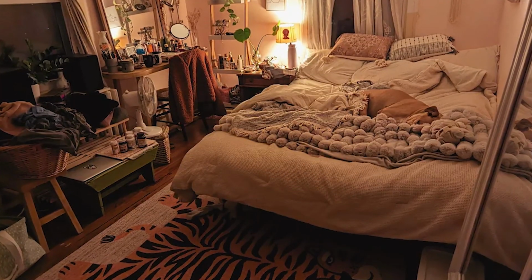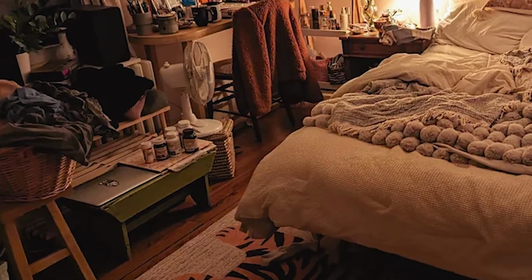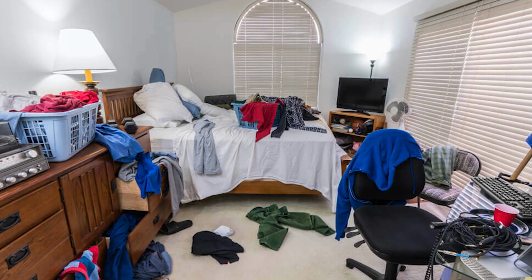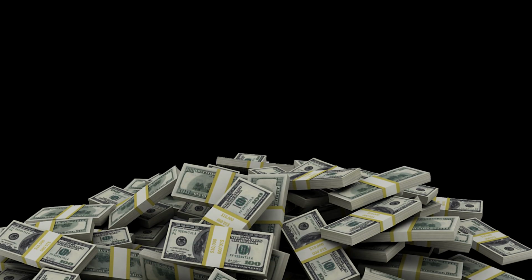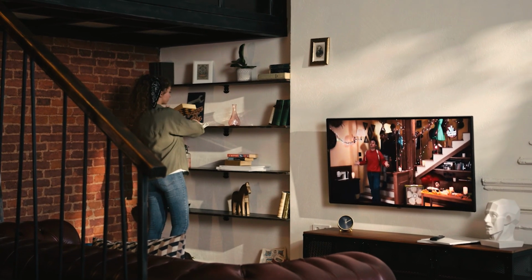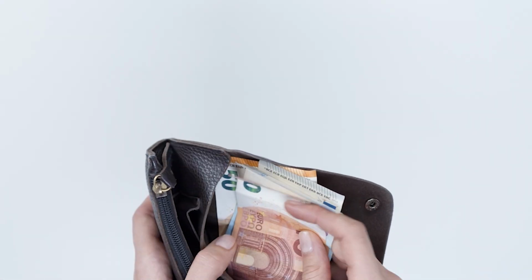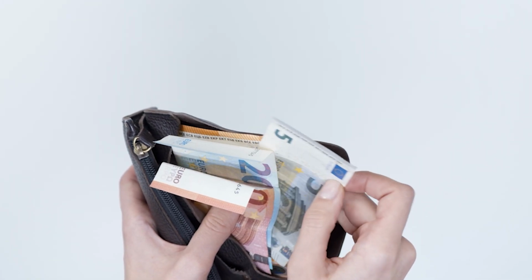Planning for success. All right, let's get real for a second. Most of us have bedrooms with a random mix of hand-me-downs, garage sale treasures, and odd items we picked up because they were cheap. That's why it often feels less like a haven and more like a storage room. Today, we're changing that. Starting with the basics, setting a budget. In this case, $200. So let me be clear, if you're expecting a full HGTV renovation, adjust those expectations a bit. But don't worry, we can still pull off a room that doesn't scream college dorm vibes. It might seem like a tight budget, and I know, sounds impossible, but just trust me on this.